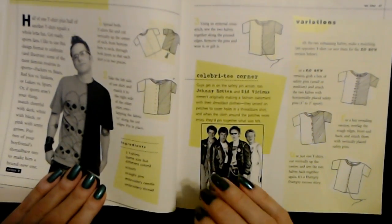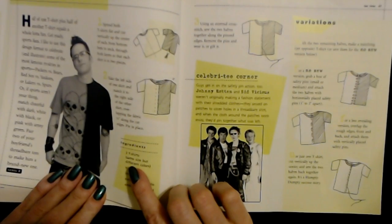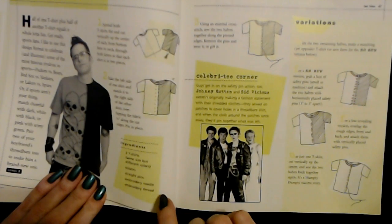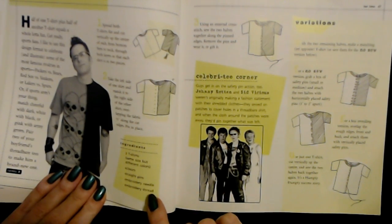And for this, we are going to need 2 t-shirts in the same size but different colors, scissors, straight pins, an embroidery needle, and embroidery thread.